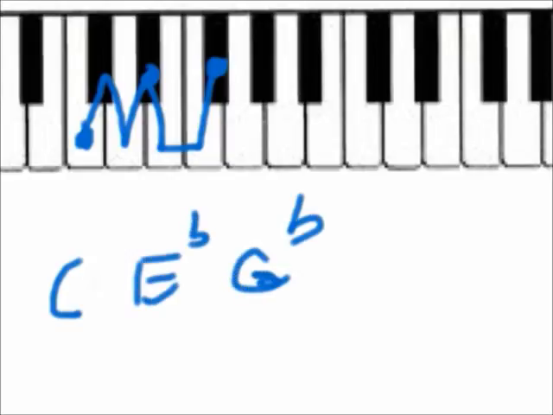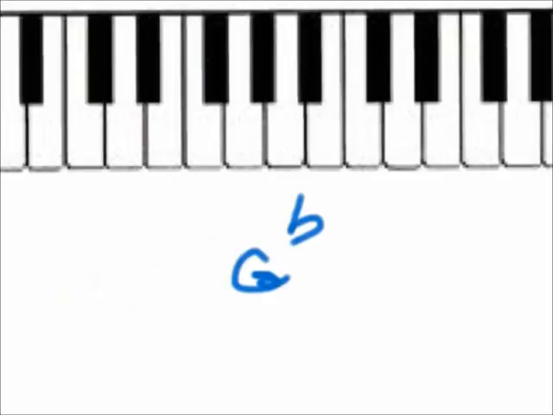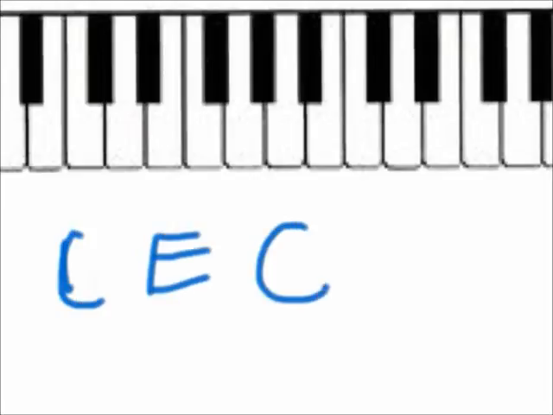Notice how that relates to the C major triad. And this works with any major key, anywhere. So if we were to do a C major triad, we'd have C, E, G. If we wanted to make that minor, we lower the E, and we have C minor. If we want to make that diminished, we lower the G as well. We lower the third and the fifth to make it diminished, and that gives us C diminished. Let's do this on the staff.